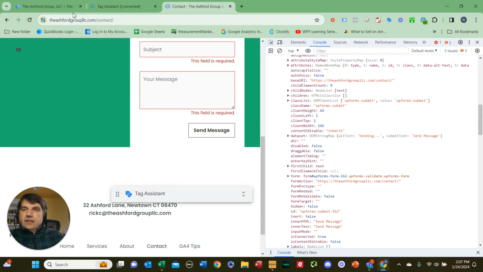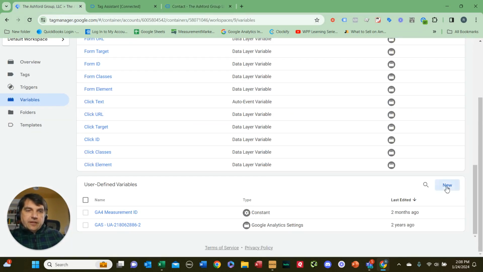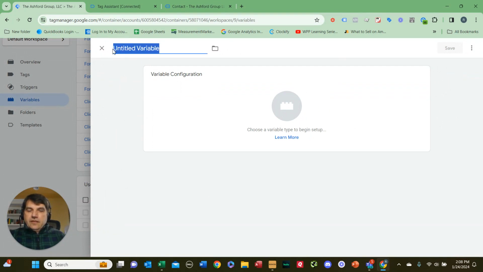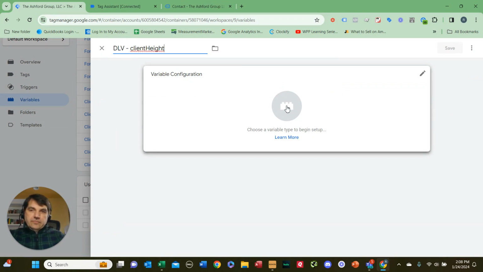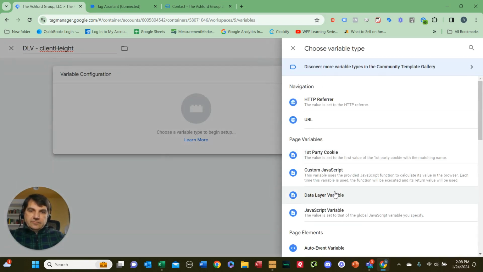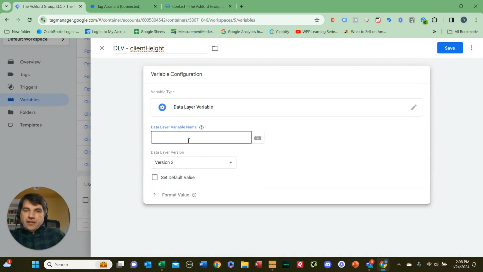That's a simple number. So we're going to add a data layer variable called client height, and it is gtm.element.clientHeight. And it also is camel case.